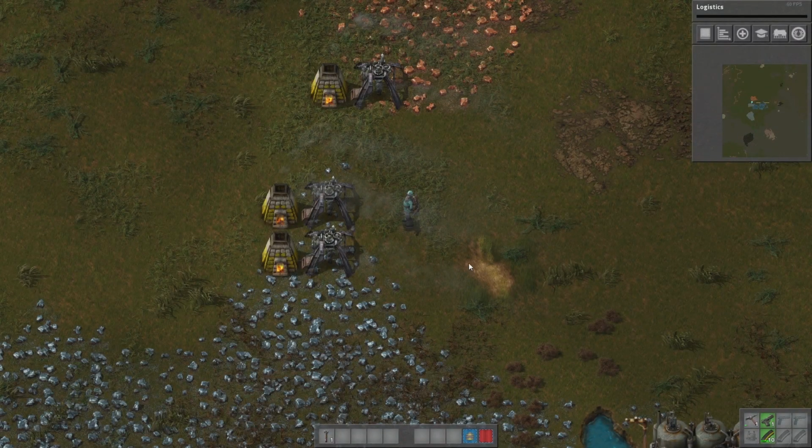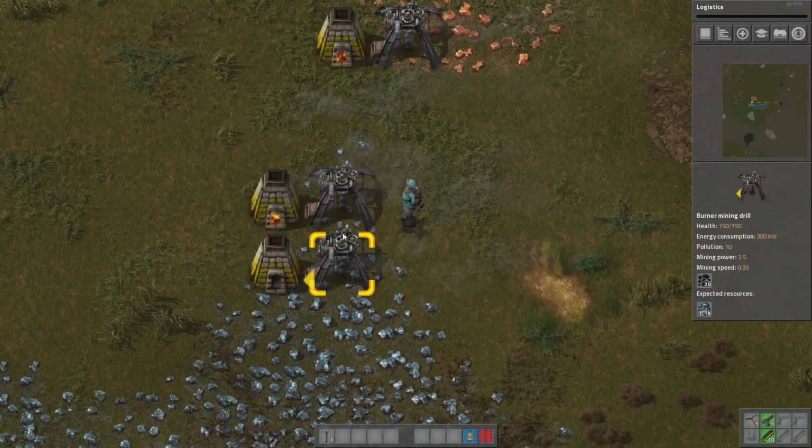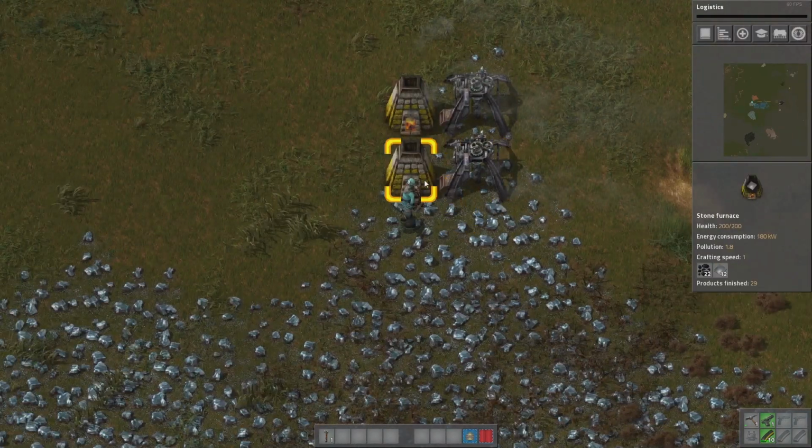Now seems like a decent point to talk about these numbers. If you look at over here, just whilst I'm zippy-zapping as it were, we have mining power of 2.5, which is relatively irrelevant for us right now, but mining speed, 0.35, is the rate at which, I think it's per second, these will actually generate things. So if I have 4 of these, they will generate 1 piece of iron plate per second.